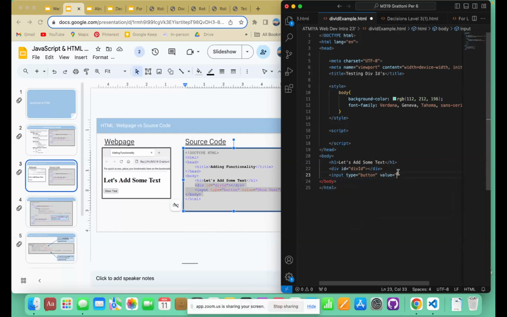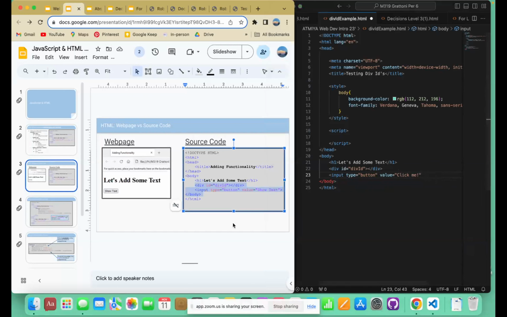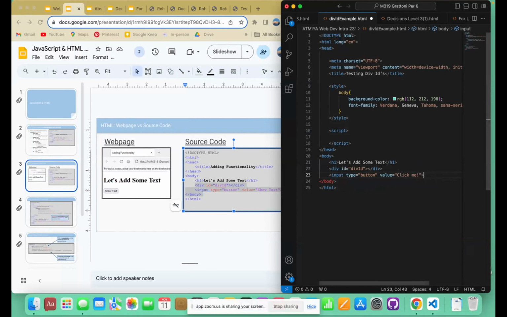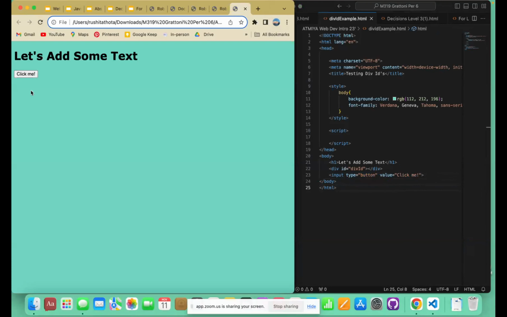And then over here, we could type in click me. Now, once we do that, we have to end this tag or it's going to give us a lot of compile errors. So we have to put a greater than symbol to end it. Now, after we do this, if we save our code, Control S it, and just refresh, we will see a button on our web page.